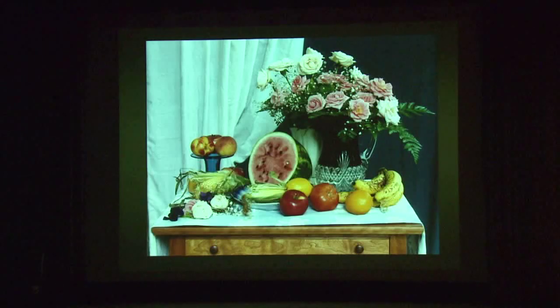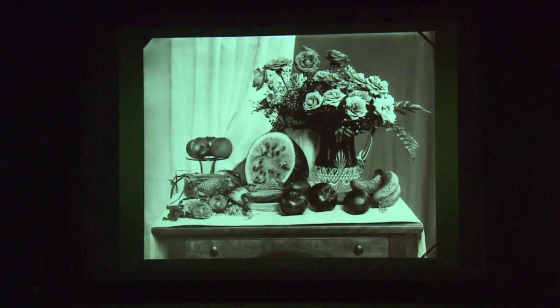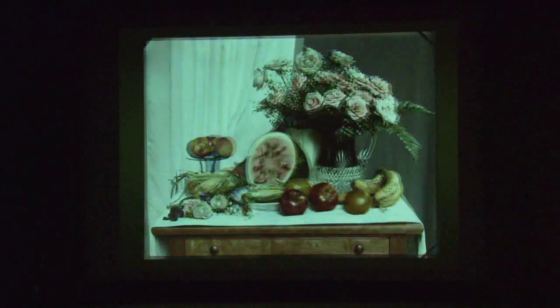The same image taken with the wet collodion process, popular from the 1850s to the 1880s, that's what you get. This is why you don't get clouds and skies in 19th century pictures unless they're faked. This is why blue eyes go white and make people look like wolves. And you can see that if you look at a photograph and say, oh, this is a picture of a woman in mourning, she's wearing black, well, guess what? She could be wearing orange. You look at historic photographs very differently.